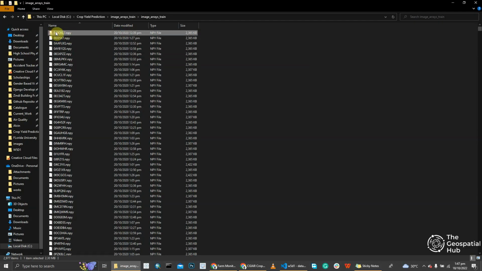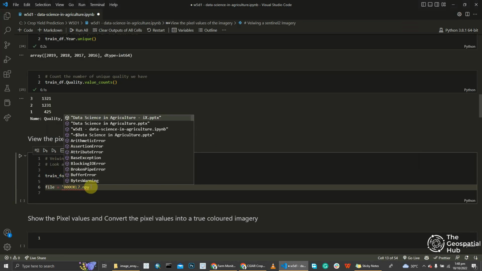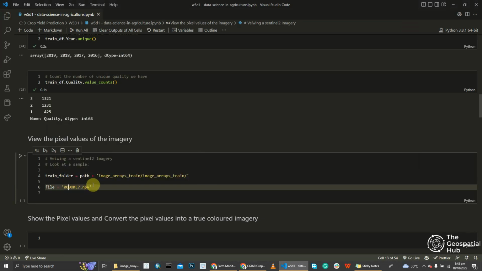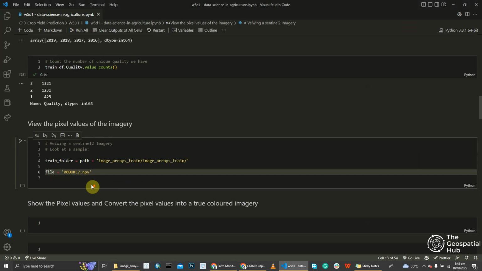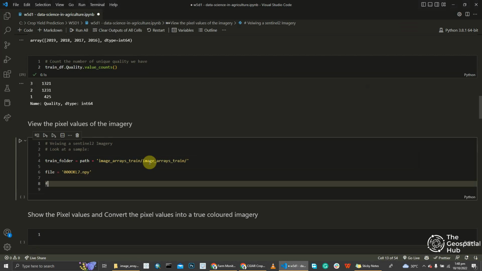Let's say we want to visualize this one. We save it in a variable: fn equals train folder plus file, and you could print this.